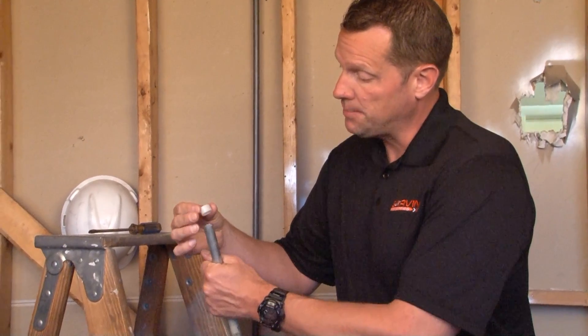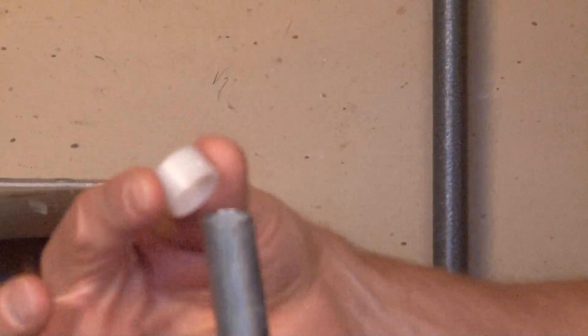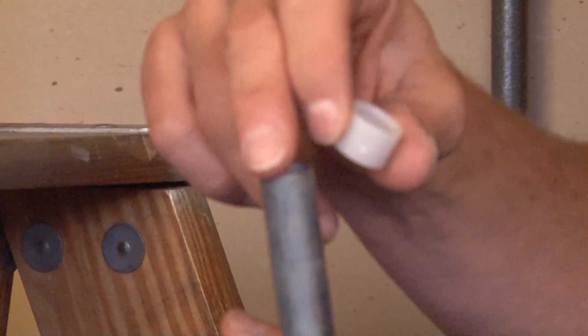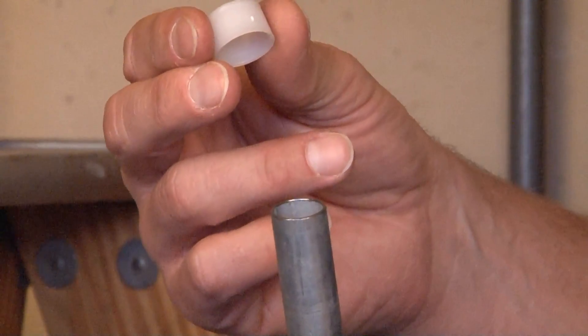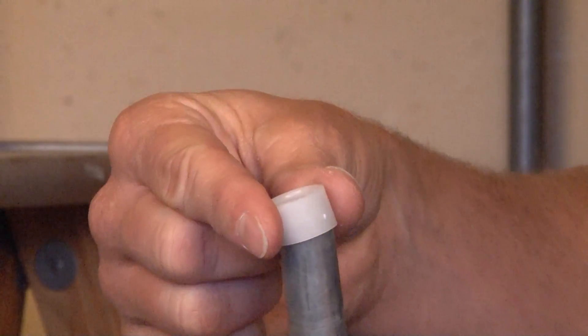Part number IB-50 is a half-inch EMT insulating bushing that snaps directly on the end of half-inch EMT conduit. You simply insert it over the rough edge of the half-inch EMT conduit to prevent any abrasion for low-voltage electrical wires and cables that are going to be coming out the end.